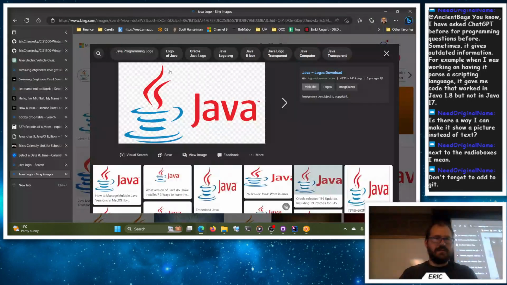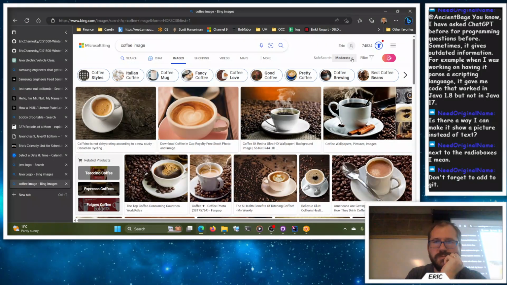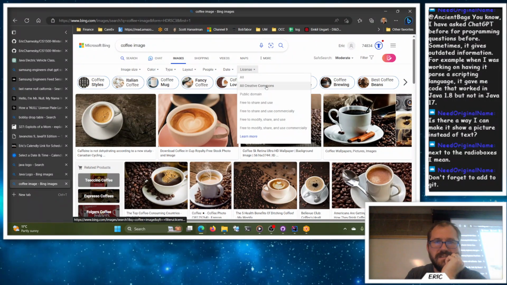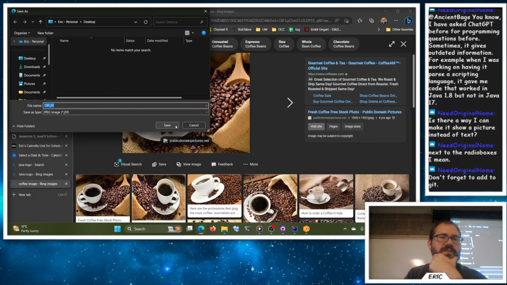We should be able to have... let's look up a coffee image. I think there's a way we can filter these here, right? How do we want to filter image search? I can find open source ones here. Here we go. Filter, license, public domain. That's probably better. If it's public domain, it's probably safe, right? I think that's the free to use ones.